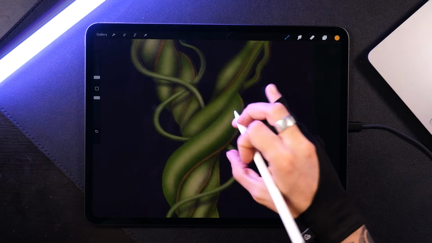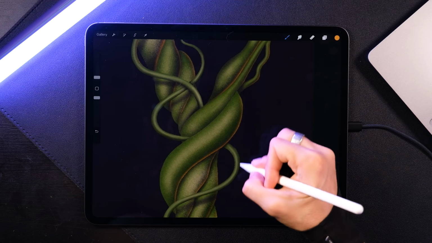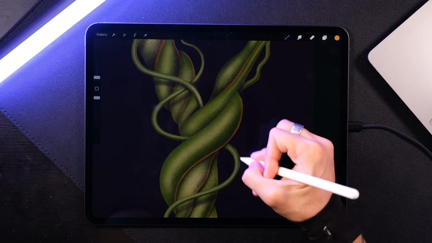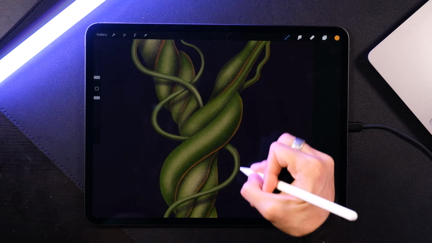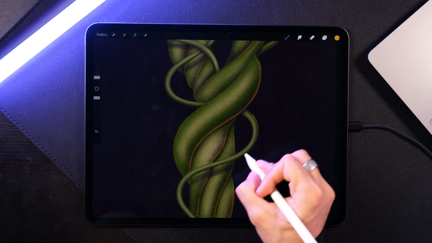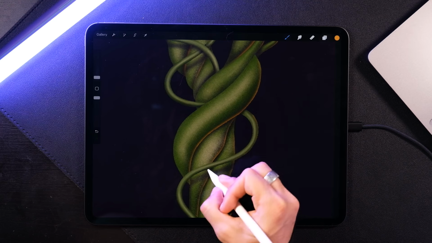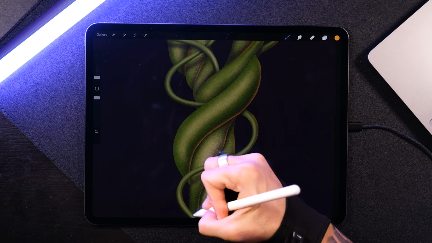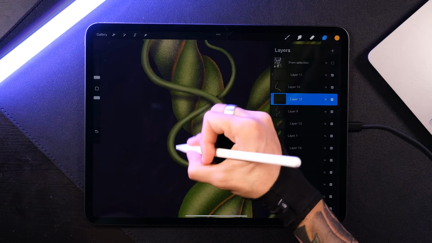Then let's go down here. Wrong layer. Then here it vanishes a bit and it continues here, and then here.